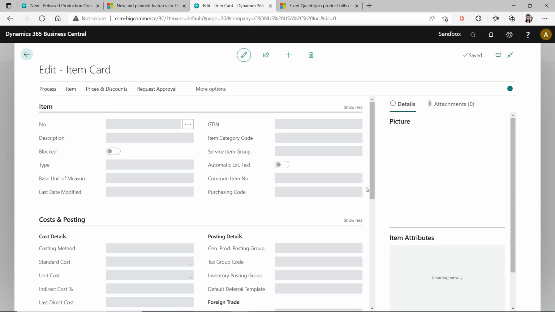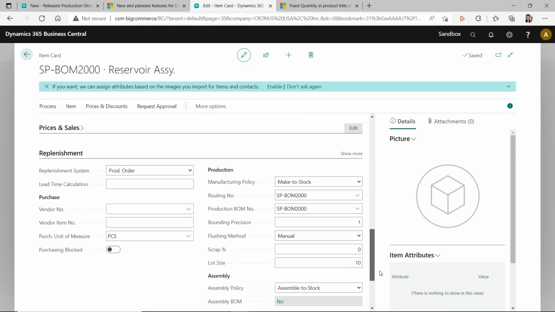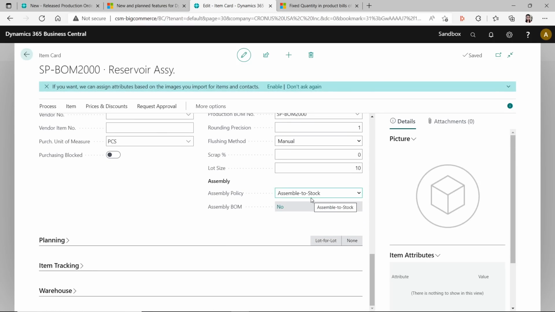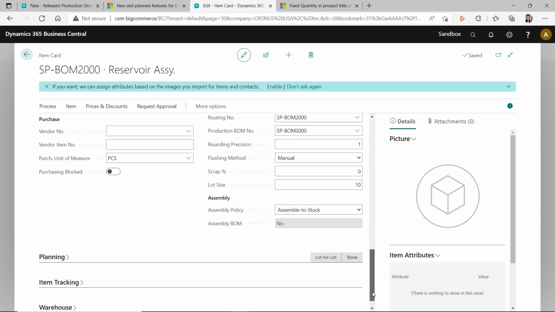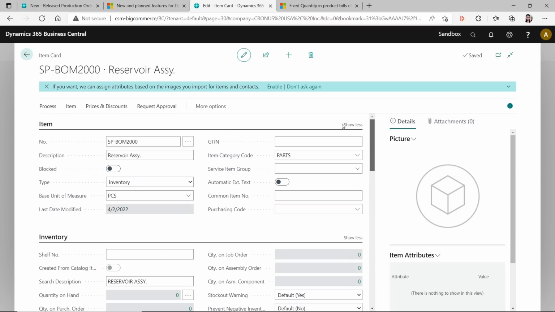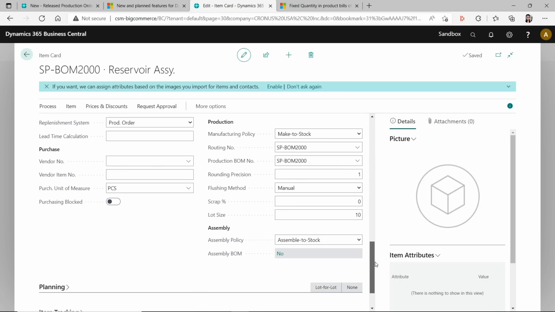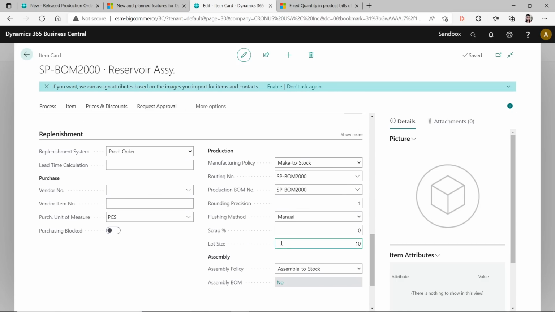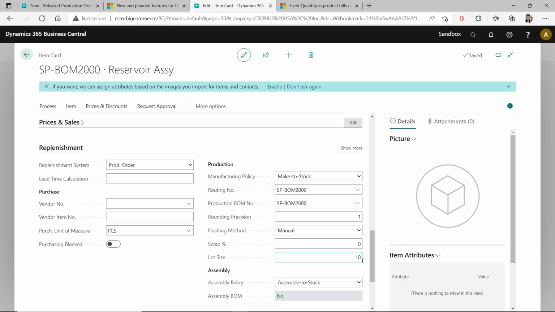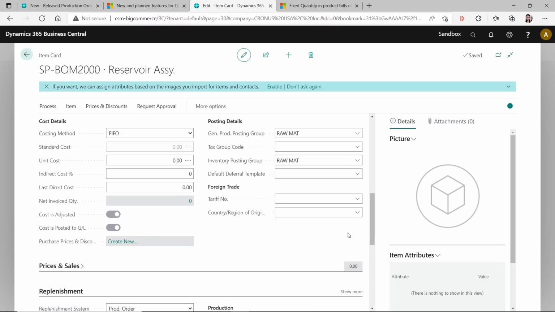If on the item card there's a lot size, because if you look at the lot size, on this item I have lot size 10 defined here, but that's in base unit of measure, which means for each of your batch you're going to produce 10 of this item in the base unit of measure, which is piece. So that will affect your cost calculation, because it depends on the lot size you filled in here. So the cost is calculated by dividing by this lot size, because everything on the item card is in the base unit of measure. The cost is also in the base unit of measure.